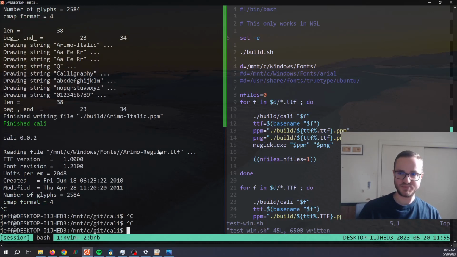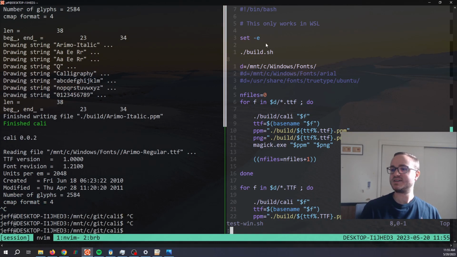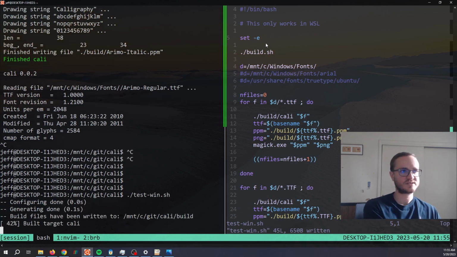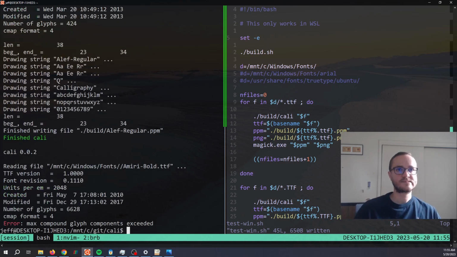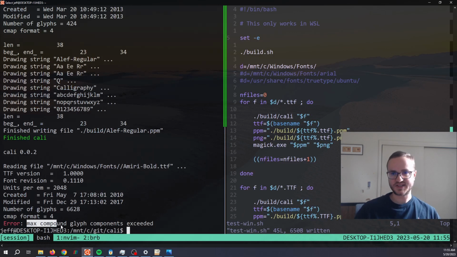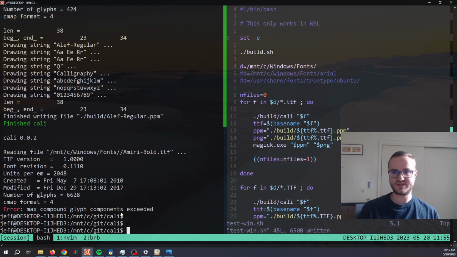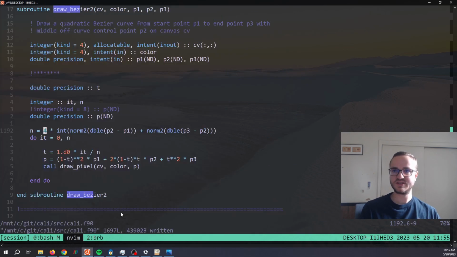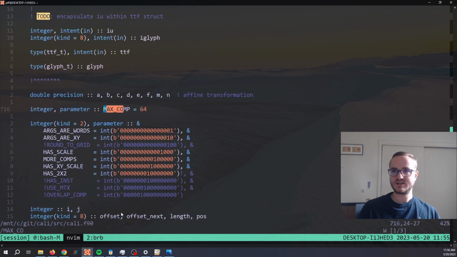So let's set errors in the bash script. It's saying the max components are too numerous. We had it set to 64, but I reverted. So let's set that to 64 again.